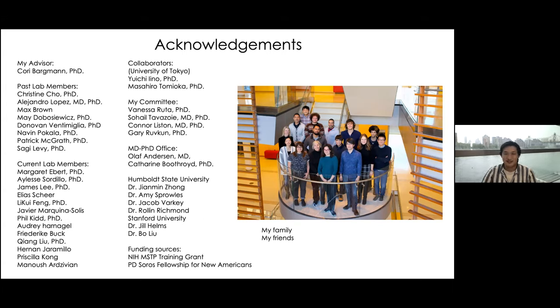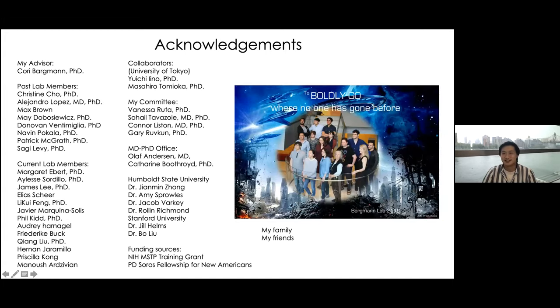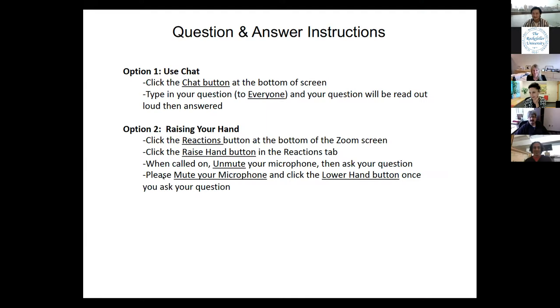This was a picture of Bartman lab in 2018, and this was a picture of Bartman lab in 2020. Going forward, I'm going to go back to medical school, finish the MD-PhD program, and then figure out how to best combine my interests in research, entrepreneurship, and medicine. There are many choices and I'm not exactly sure, but I will find out.